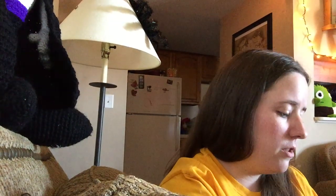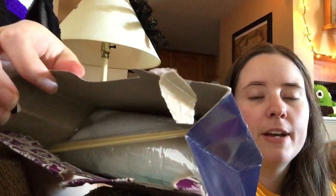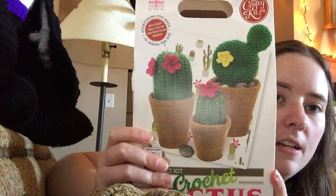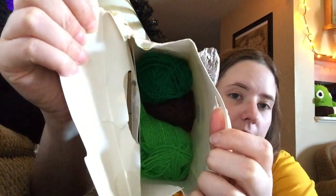And then I kept two amigurumi kits that were in there. One of them is a Darn Good Yarn one, and it is little watermelons. It comes inside with the fiberfill. It has knitting needles and crochet hooks because the pattern is in there for both of them. And then underneath all that is the yarn. I just had it out looking at it, but the yarn is in there too to make some little watermelons with. And the second kit is from the Crafty Kit Company, and it's cacti, and it has all the stuff in here to make all three of the cactuses, so I'm excited about that too. And there's also a hook in there and the pattern.